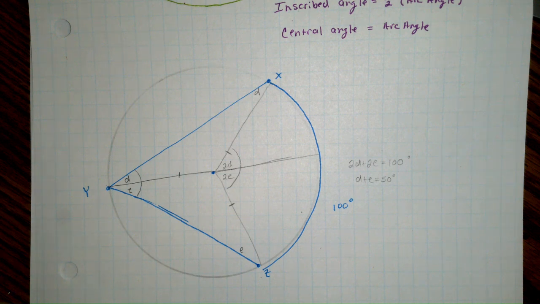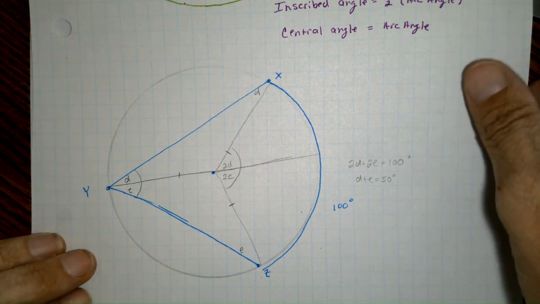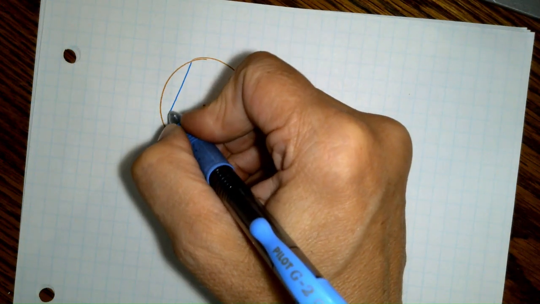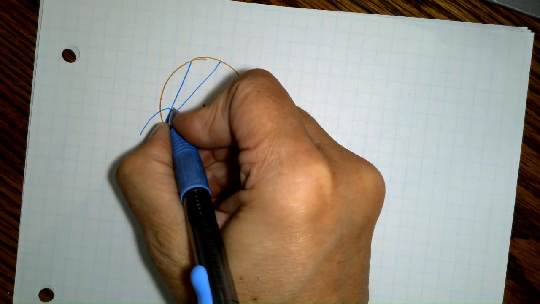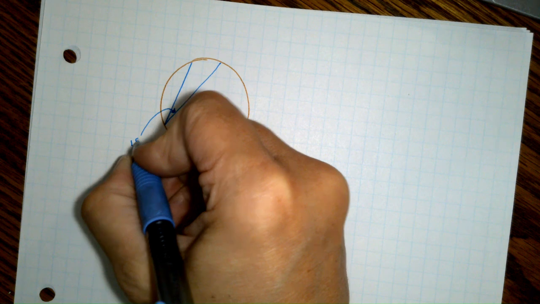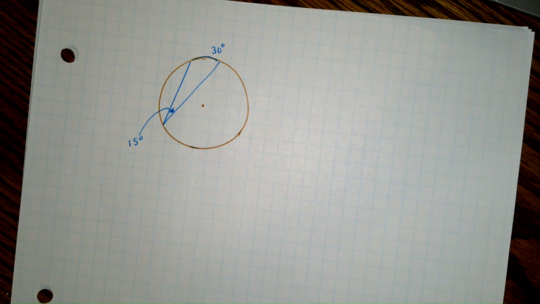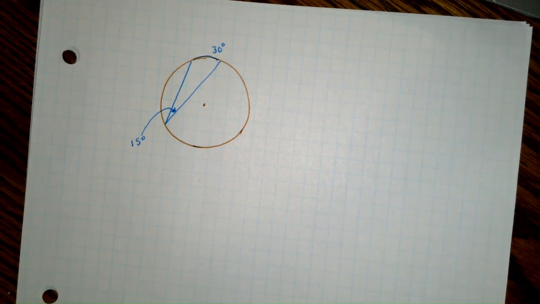Okay? It doesn't matter where the corner is. It doesn't matter. If it's an inscribed angle, meaning the edge is on the side of the circle, so if this in here is 15 degrees, this out here would be 30 degrees. That's that relationship. It's just a 50% relationship. So how can we use that to solve problems?